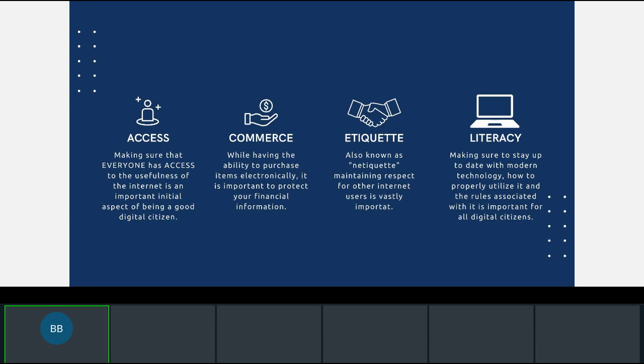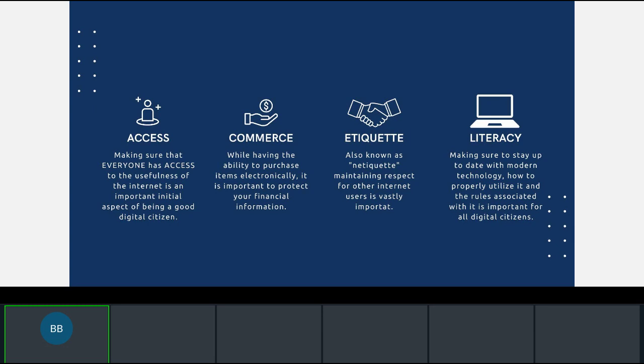The third one is etiquette. These are just sort of basic rules that everyone should follow. It's the same as in real life, you know. There are social etiquette norms that we must abide by in order to be good citizens, good people out in the world. And in the same way, it exists online. Sometimes it's called netiquette with those big air quotes. And being a good digital citizen includes some unwritten rules to respect other internet users.